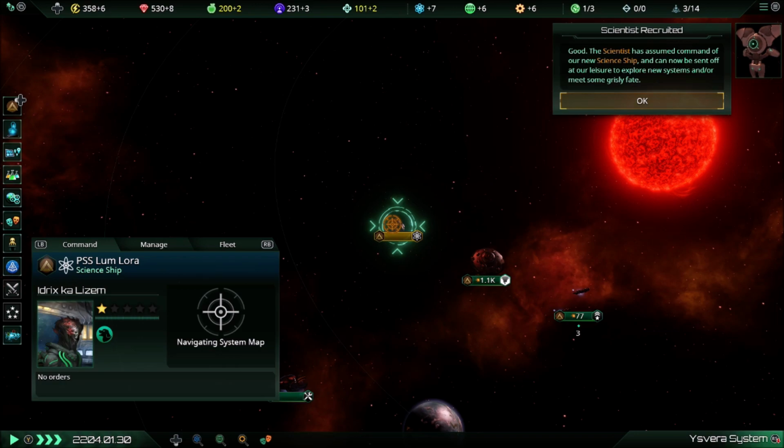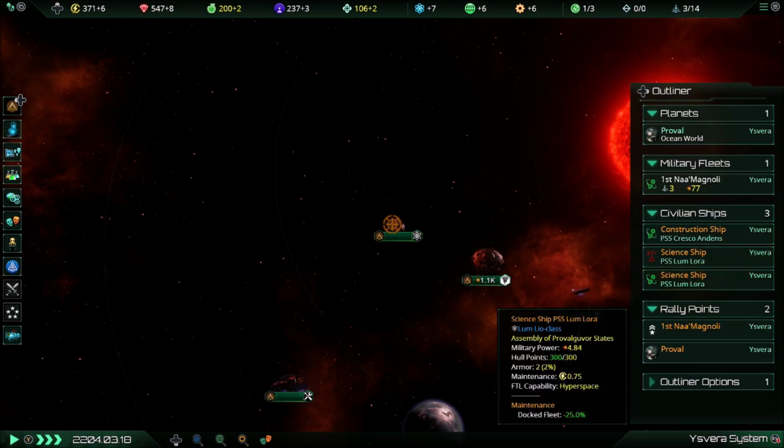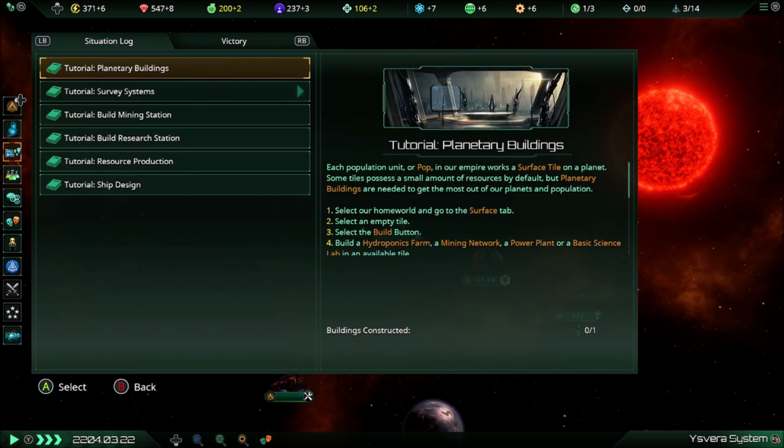The scientist has assumed command of our new science ship and can now be sent off at our leisure to explore new systems and or meet some grisly fate. Okay. We have the ability to manually design new ships in the ship designer screen. This is a fairly straightforward process, though one that can be fully automated if we so wish. Okay, let's have a quick look at that then. There's loads of stuff in this tutorial, look.